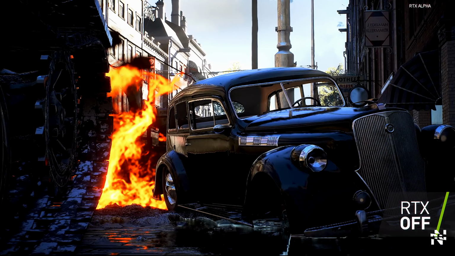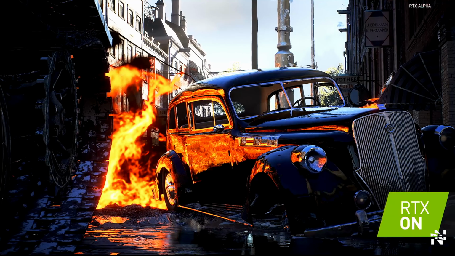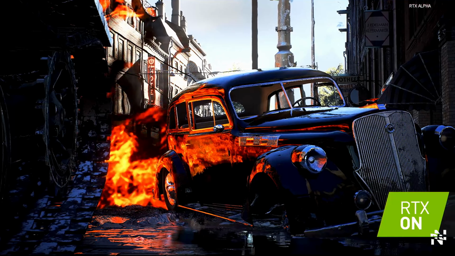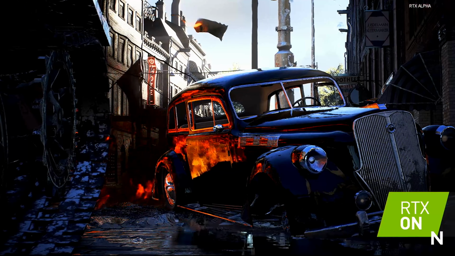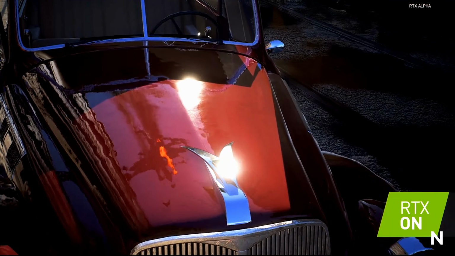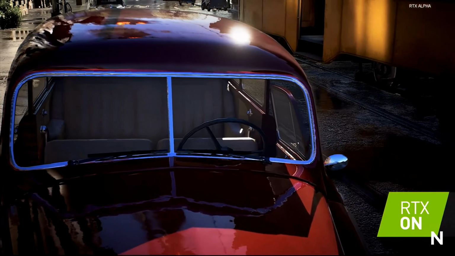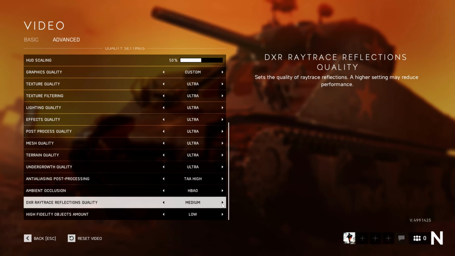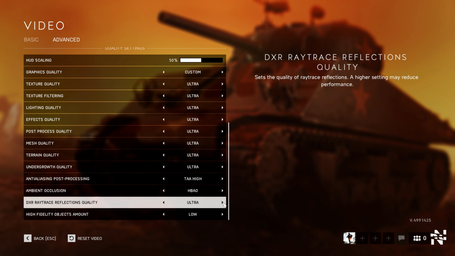Conversely, high-end PCs equipped with powerful GPUs and CPUs can fully leverage ray tracing technology. Here, maximizing ray tracing settings can unlock the full potential of the hardware, delivering breathtaking visuals with minimal compromise to performance. Higher resolutions and smoother frame rates complement these settings, enhancing the overall gaming or viewing experience.